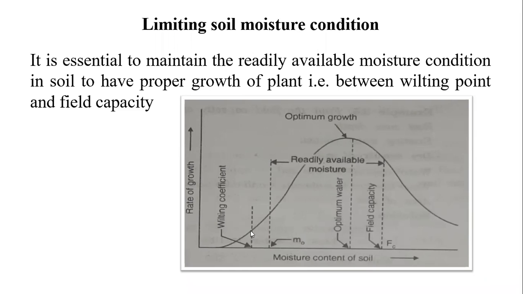And beyond that wilting coefficient, म्हणजे त्याच्यापेक्षा जर का पुन्हा आपण जर का जास्त पाणी इरिगेट करत गेलो, ते फील्ड आपण इरिगेट करत गेलो, तर काय होणार आहे, हळूहळू there is an increase in the moisture content and along with the same, the rate of growth of the plant is also going to enhance.